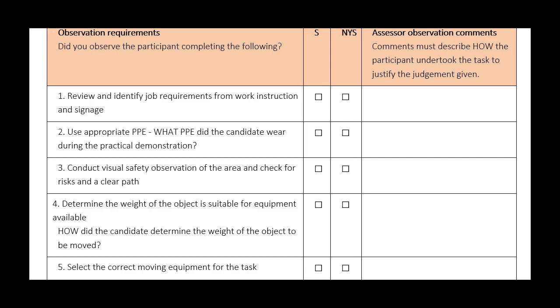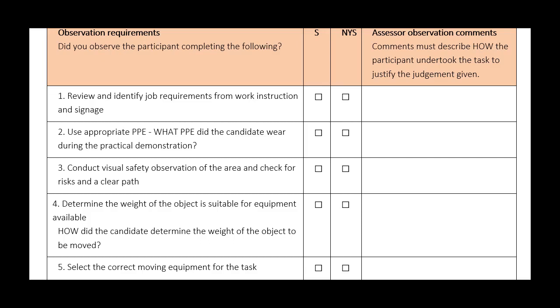Sam wants to know what kinds of PPE he did wear. So that last column is really important, that you get in the habit of putting some observer notes in there that helps Sam to realise whether or not and make a judgment as to Billy's competency at the end of this assessment. If we just do a tick and flick, anyone could do that.